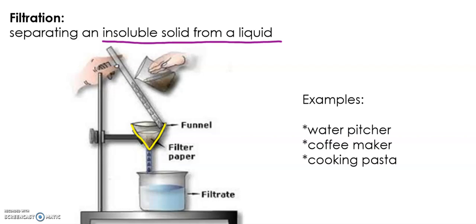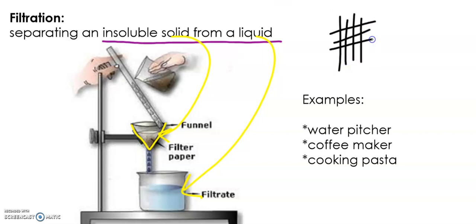So the liquid will go through, so liquid ends up in here. Solid then stays in the filter paper. All right, your water pitcher does this if you have a filter in there. A more basic one, like you're cooking pasta, would be some sort of strainer or screen. You've all seen screens like this, right? As long as your solid pieces are big enough that they're not going to go through those holes, that works just as well and would be faster than filter paper, which would catch smaller pieces.